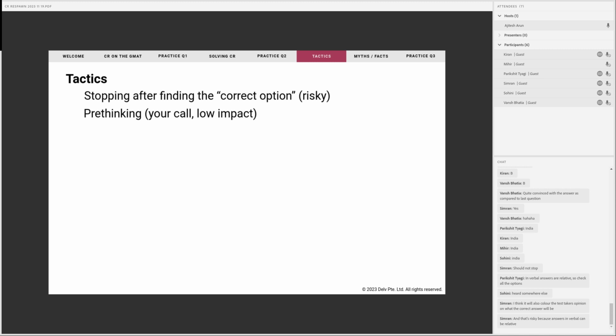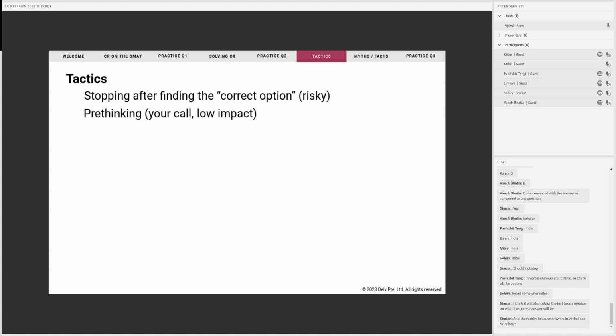Now, as far as what it does, I think Simran's raised a very good point. Some people will benefit and some people won't. I'll tell you what my experience has been over the last many, many years. For some people, if they actually try to predict an answer, what's going to happen is they're going to look at an option and they're going to mark an option that is similar, even if that option is wrong. So they will get biased towards it. That's one weakness. For others, it might be a benefit. Like, I've thought of an option, and if I find that option in my 5 options, great, I'm going to mark that. I'm going to save time. But as we discussed, that's kind of a risky thing to do.